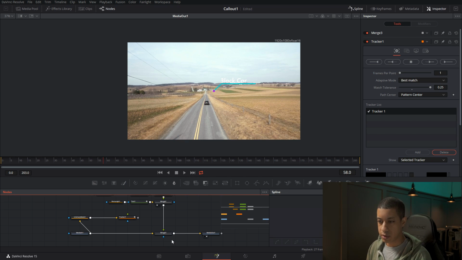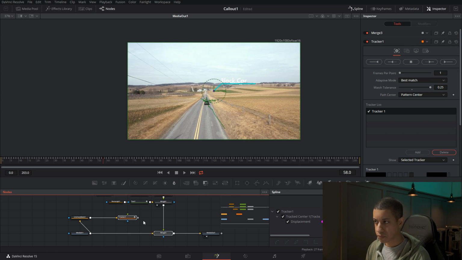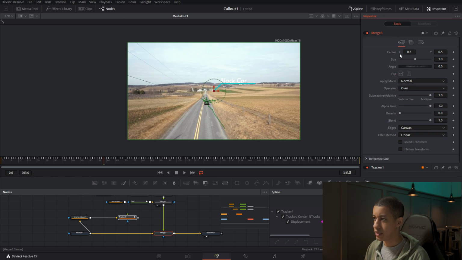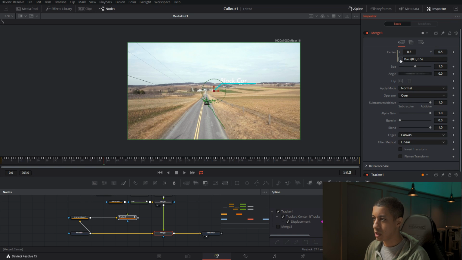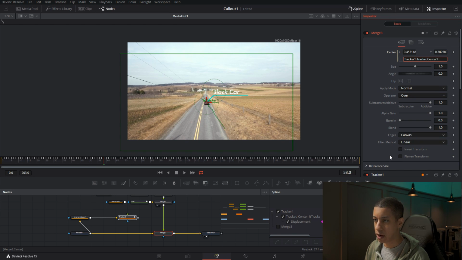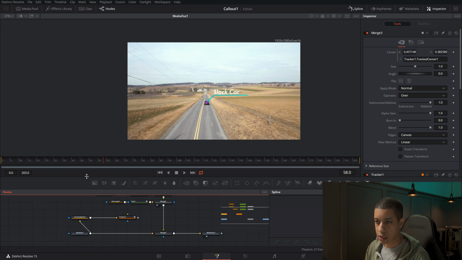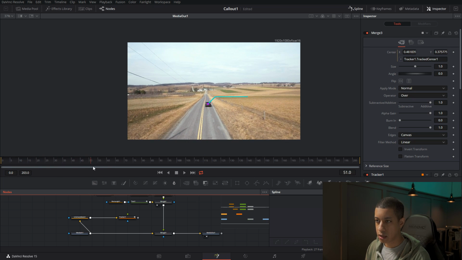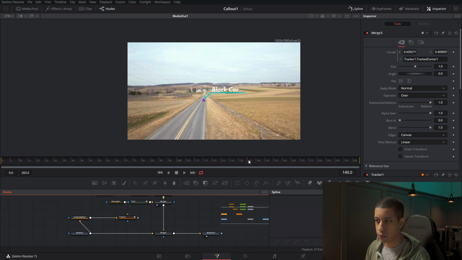So the easiest way to do this is we just highlight both of them, and then they'll be over here. We're going to open up the merge by double clicking it, and the center position, we're just going to right click on it and choose expression. And now we're going to grab the data from the tracker. We only had one tracker, one, center one. We'll let it release on there. And now it's connected to that tracker data. And if we look, we're on the back of the car. We come to the beginning here, we have that animation starting at the beginning, and it's following the car all the way down the road.